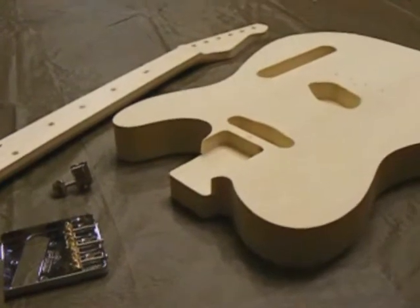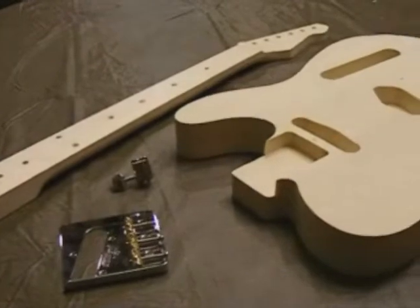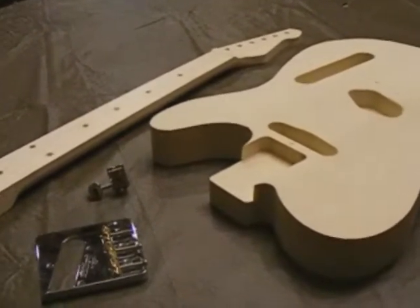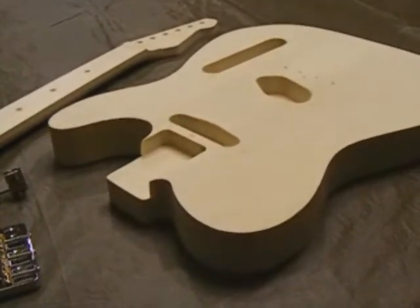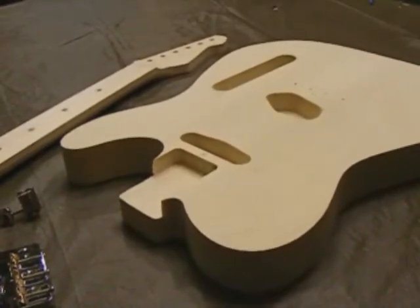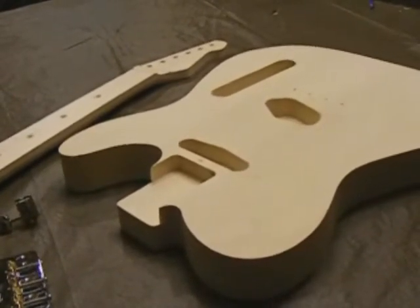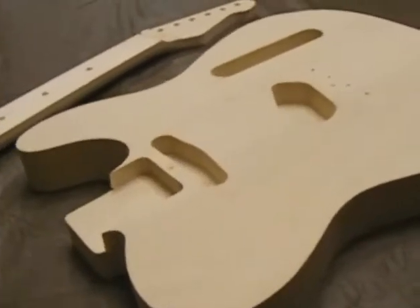All right, welcome back. We are looking at not only the neck here, but we also are looking at this body. I've decided to expand my neck tutorial to a full build, and this is a neck that I had sitting around for about a half a year in just a rough cut shape. So I grabbed it and began machining it down to proper size and routing the cavities and just positioning the bridge and getting it all ready, because this is the body we'll be using.